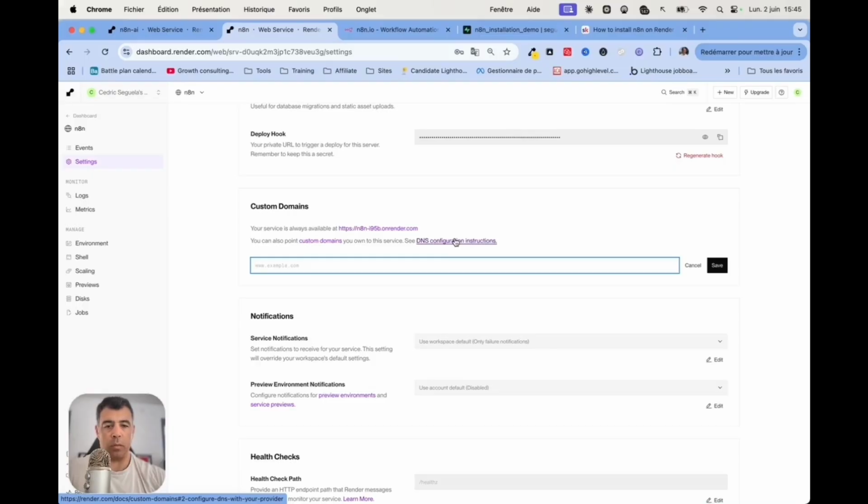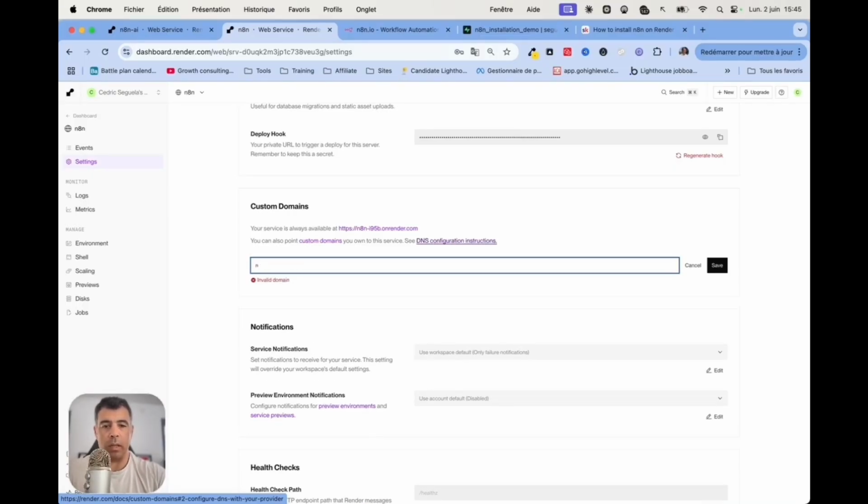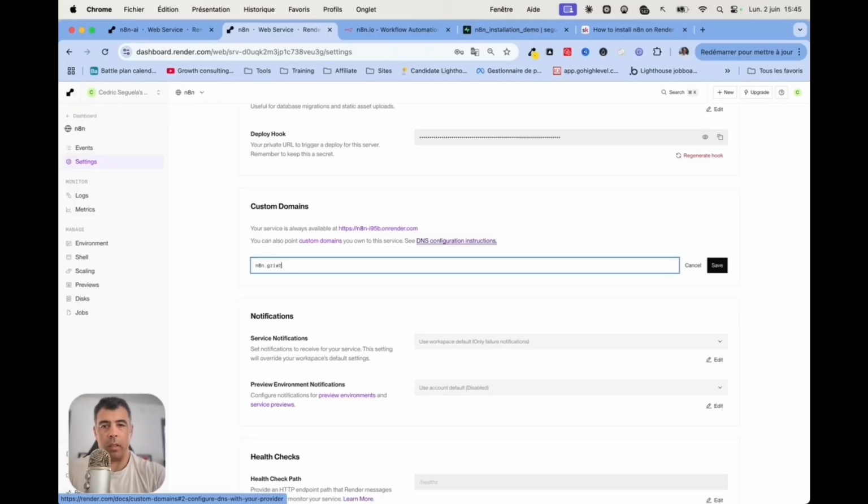So what I recommend is to create a subdomain. So it could be like n8n dot and then your website. And then save. So you need to make sure that this is configured correctly in your domain settings.